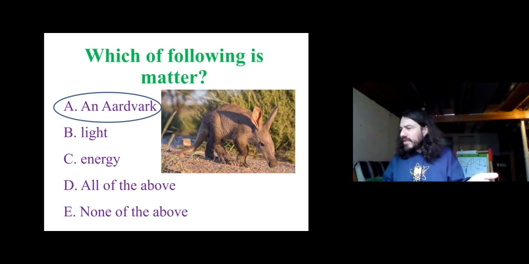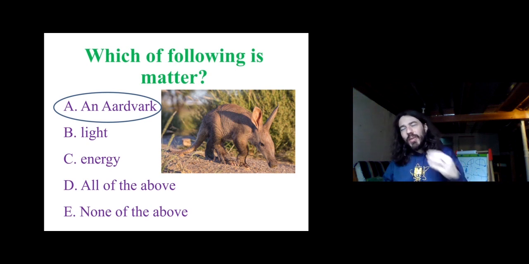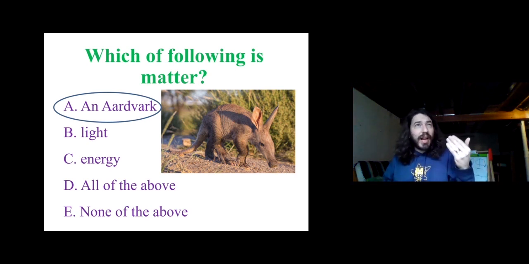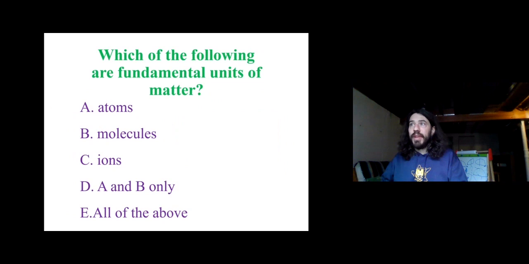Energy. Does energy have mass and take up space? Well, we talked a little bit about how we might be able to say that energy has mass, I suppose. It certainly does not take up space. That is not a form of matter. So almost everything you can think of is matter. But light, energy, gravity, ideas, all of those things are not matter.